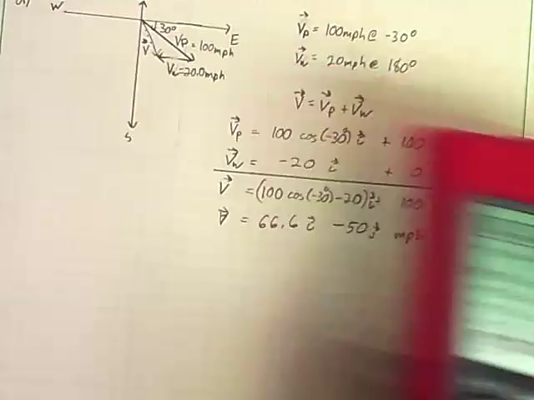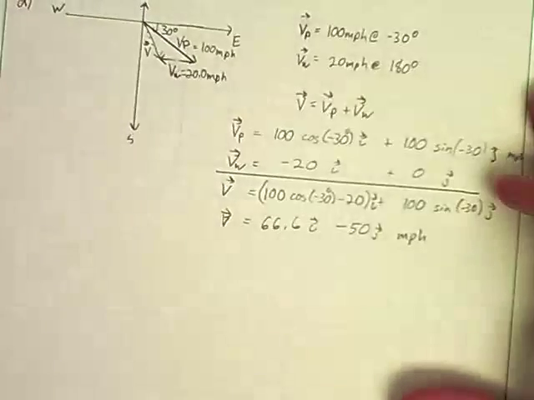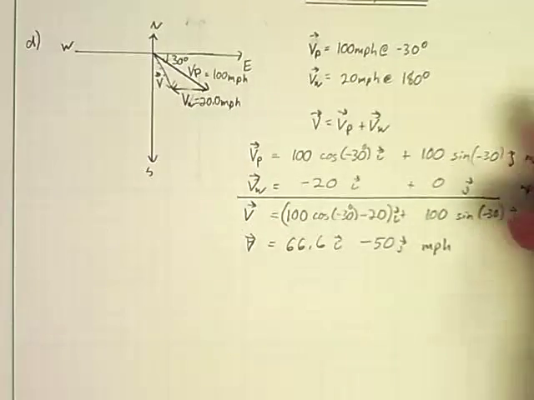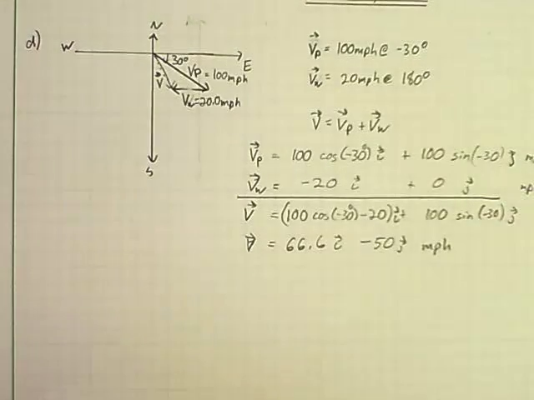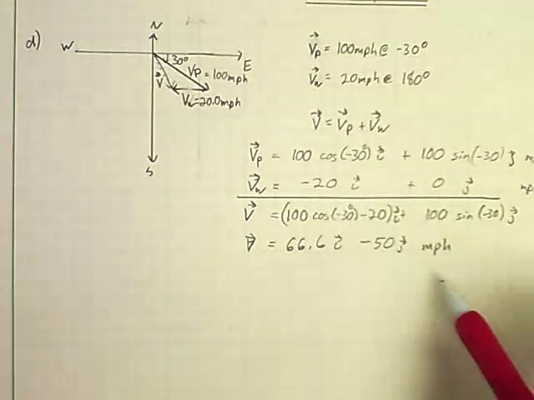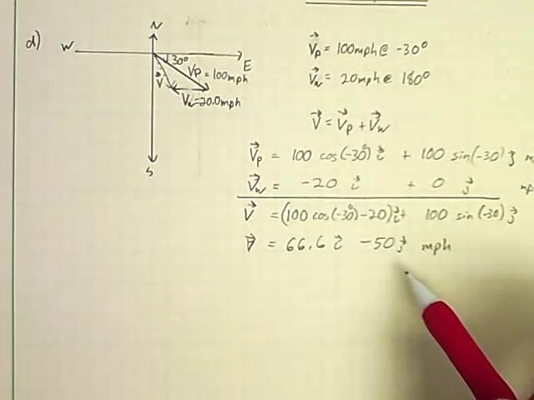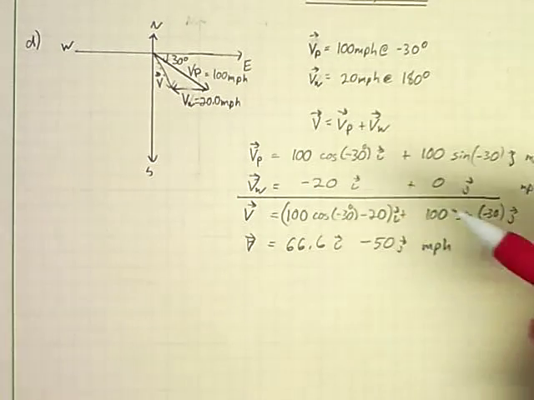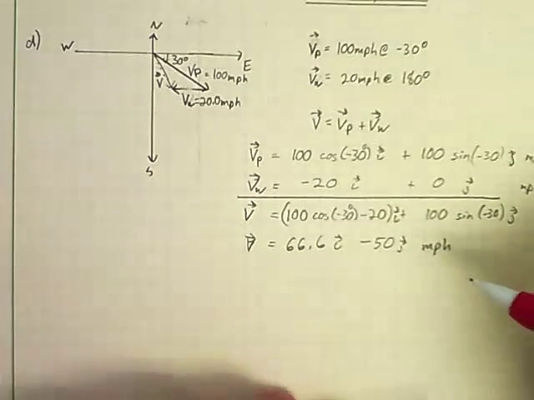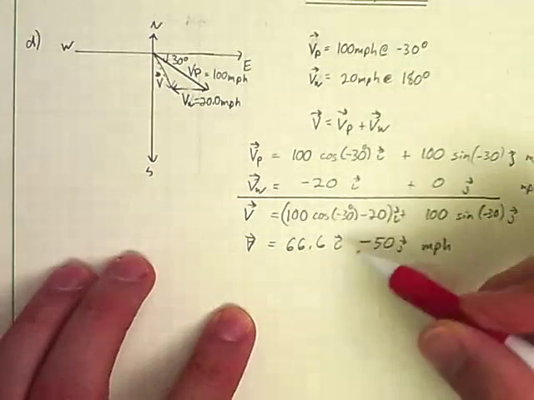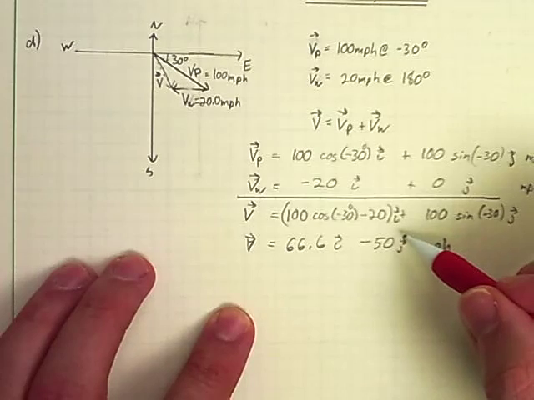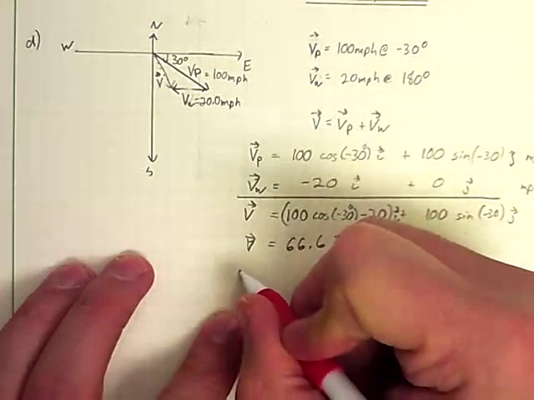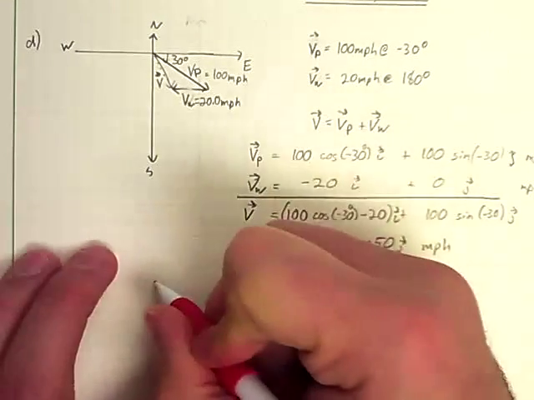But in reality, and we have to do that to get it added together. But in reality, if you're in the plane, you probably don't want to know that we're going 66 miles per hour east while going 50 miles per hour south. What you probably want to know more likely is what way are we going, what's our total velocity, and which direction are we actually going. So to do that, we have to go back and combine it back into polar form. So we want to take V into polar form.